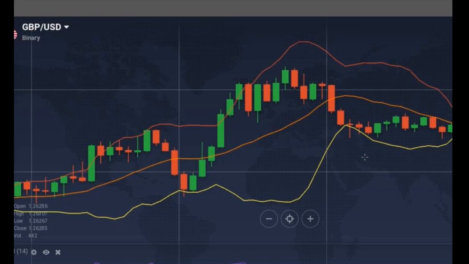AUD USD, one of my favorites. AUD USD is very nice. AUD USD is a kind of pair that can produce 10 entry signals in a week. It is a very good chart, and also AUD JPY is a reliable chart. Euro USD is quite good, not very good. Then Euro Great British Pounds.